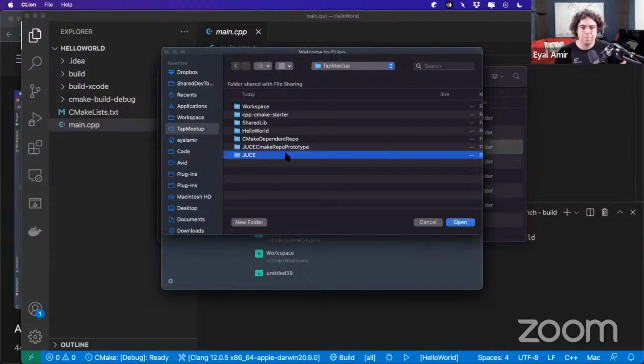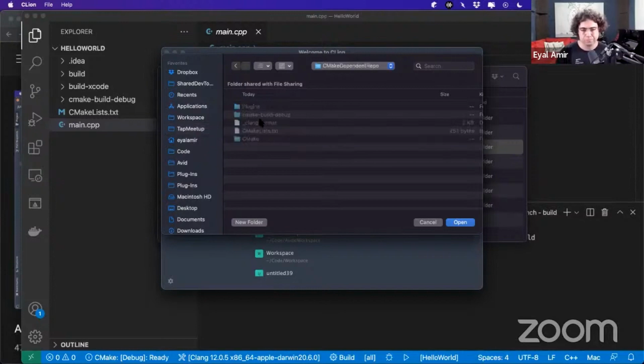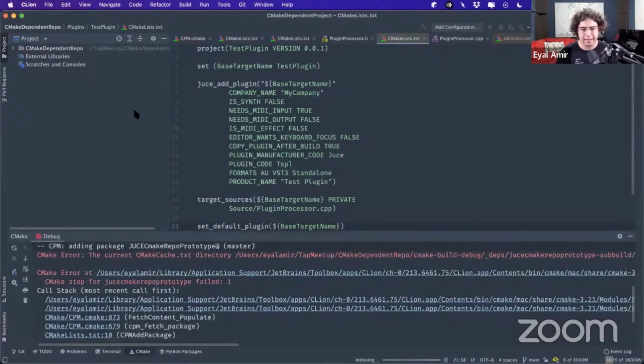Okay, so one of the things I like to do is, once I've configured how JUCE builds with all the Mac flags and Windows flags and so on, I don't want to do this again. I feel like I've found the best flags. This is how I want to make JUCE apps, and I want to keep using those same configurations. So here, for example, I have another repo that I made.